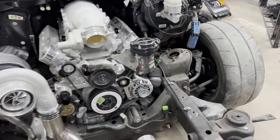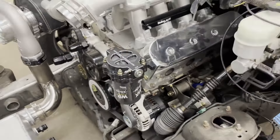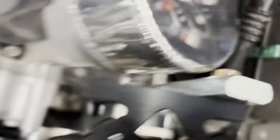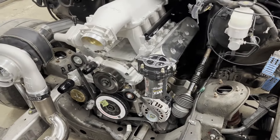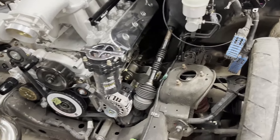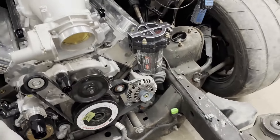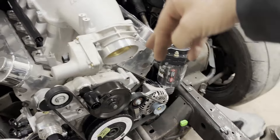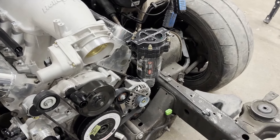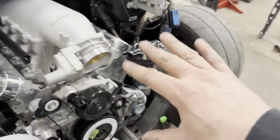Twelve seconds later. Went ahead and threw a little bracket together — used a tranny mount spacer from a Belltech kit to just toss this Clearview unit in, literally just one bolt right into the head. I'm just trying to smash a bunch of stuff in here as best I can to take up as much room and start fiddling space-wise. I'm hoping to put that thing there, and I'll more than likely use a couple of these bolts and then 3D print some type of carbon nylon doodad so that I'm not dumping oil on the alternator or the hot pipes or whatever is going to wind up in there. That's the tentative home for that rough area.